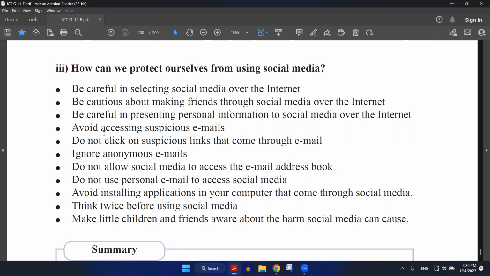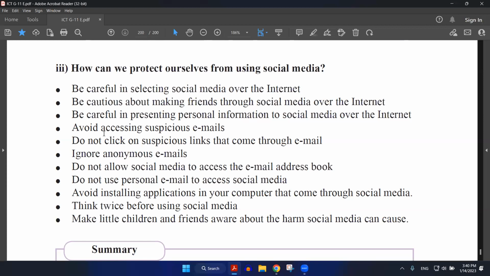If you don't have a friend in the real world, don't go behind a particular profile. We don't know who is maintaining that profile, right? Most probably it can be a fake one, right? And you should be very careful when you are presenting personal information over the internet. Either it should have a very good privacy policy, very good privacy through the application, or you may not post private things, like your contact numbers, email addresses, usernames, passwords, pictures, those kinds of things. Or else if you are posting those things, you can set limitations inside the social media, like who can see this, who can comment on it, who can share those things, right?